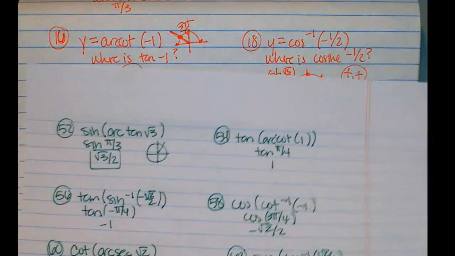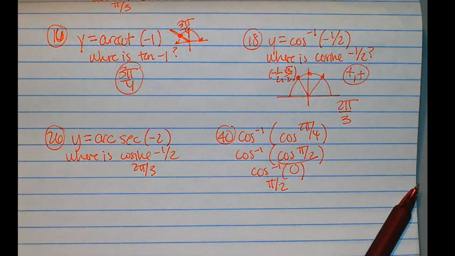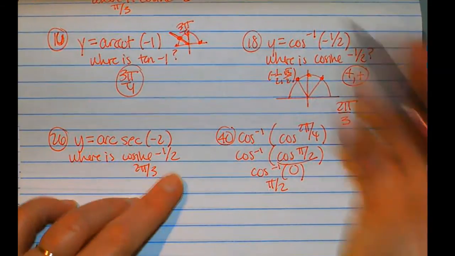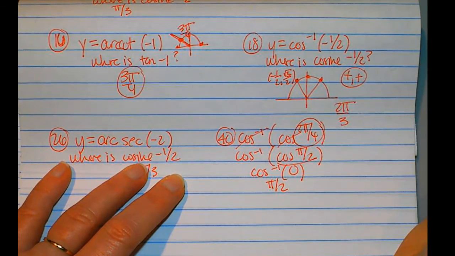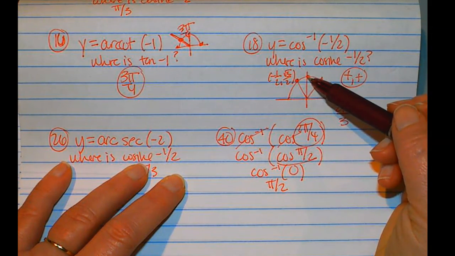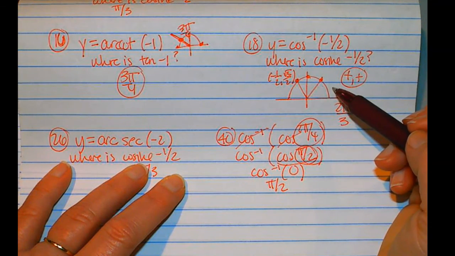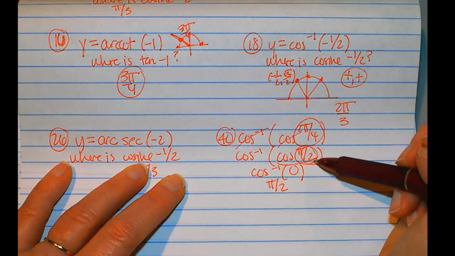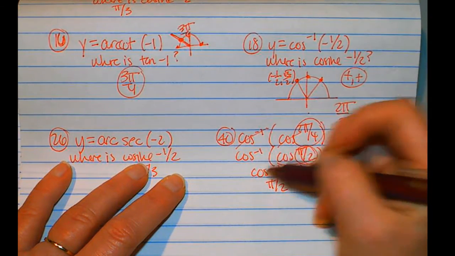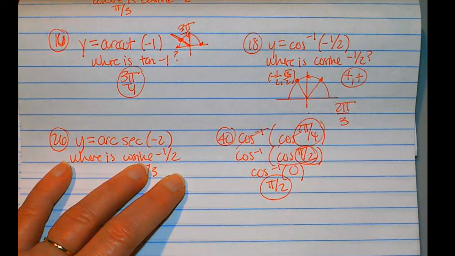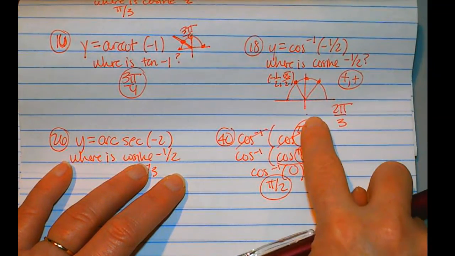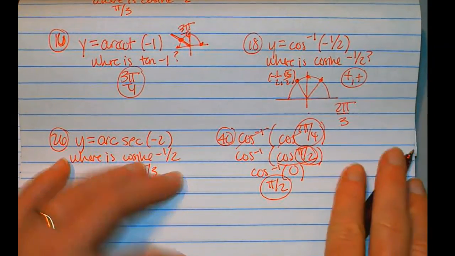Yeah. Colin? So for number 40, you can cancel ones like those out, or the inverse, only if you know that pi over 2 is within the possible answer section. So if they said 3 pi over 2, you'd not want to say 3 pi over 2. You'd want to say, well, that's 0, and cosine inverse of 0 is pi over 2, not 3 pi over 2. Same kind of concept, but 3 pi over 2 wasn't in that domain, in that half circle here. So that would be more like the other one.